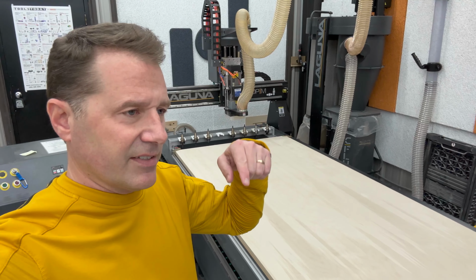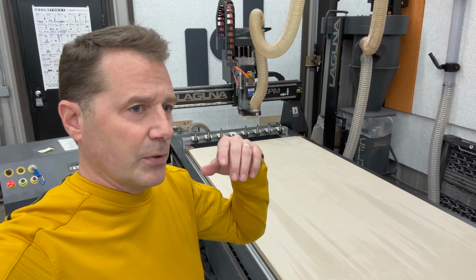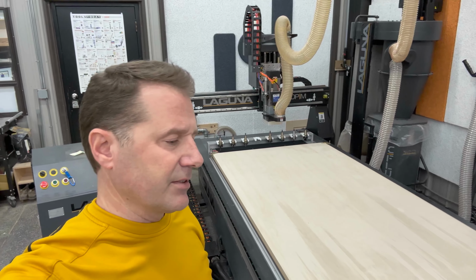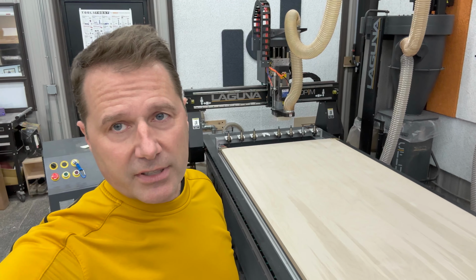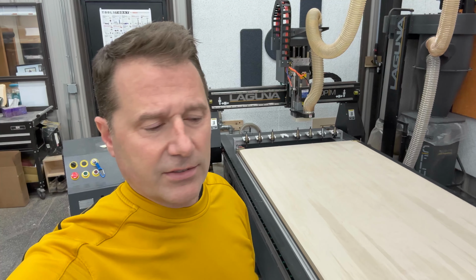Again, that's just because the bit is not fluted in the direction that it's pulling the chips out. It's like grinding them down. And so that was the problem. So I should get a bit that's actually meant for a drilling pattern, is the whole point of that story.